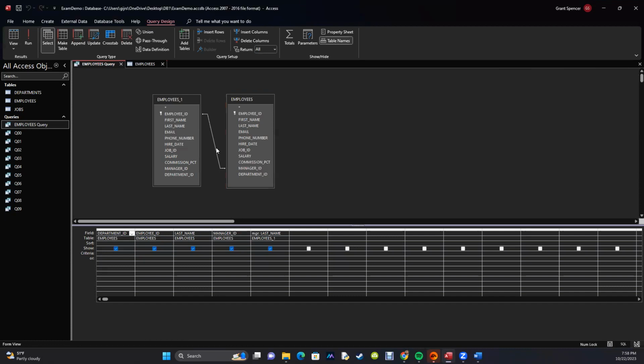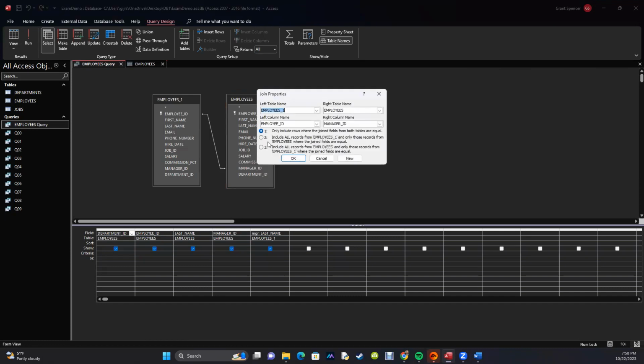Let's look at this join here. Right now, it's saying, give me all the managers who have employees and all the employees who have managers. That's basically a straight inner join. If I wanted to have all the managers, even if they don't have employees, so all the managers' employee IDs, even if they don't have manager IDs, I would click on this one.